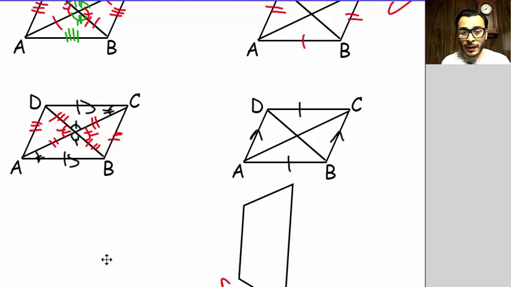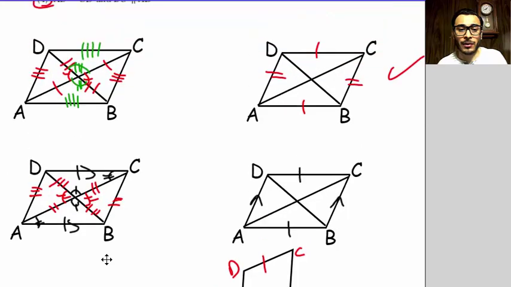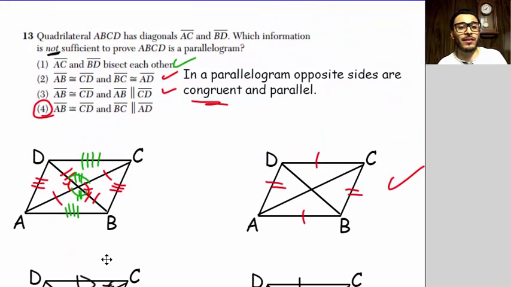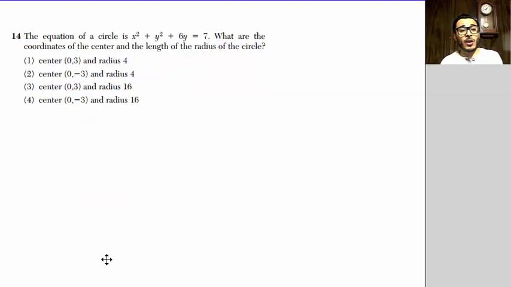Let me just go ahead and draw one. Let's call this A, B, C, and D. Now, what did they say? They said that AB is congruent to CD, like in our isosceles trapezoid. And they said that AD was parallel to BC. Look! So it proves an isosceles trapezoid. So we can't say that it's going to prove a parallelogram. So choice 4 is the answer. The information here is not sufficient to prove it's a parallelogram. That was a little lengthy.